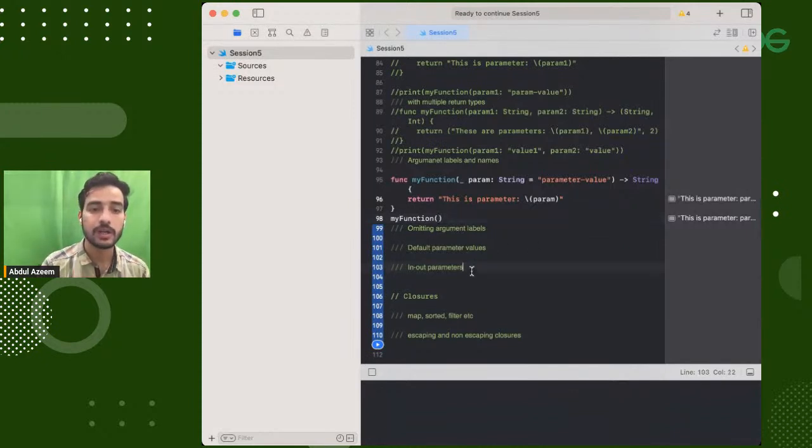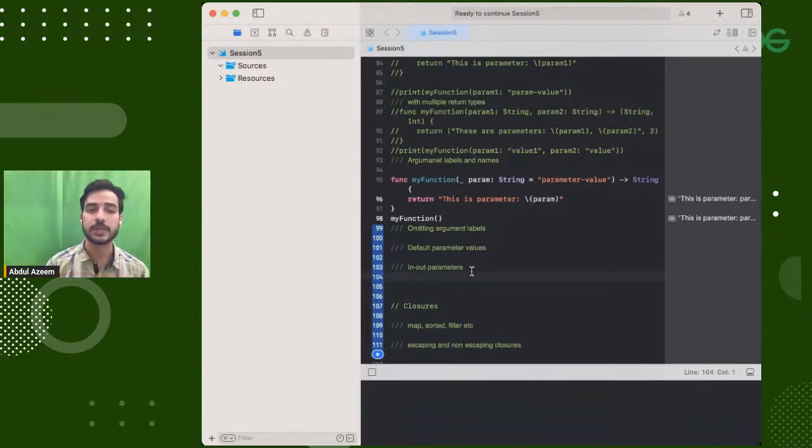Now moving on, what are in-out parameters? In-out parameters are used if you are passing some parameters to your function and you want to change them inside the function. Let's say I have a function, func changeValue, and a value of type integer.